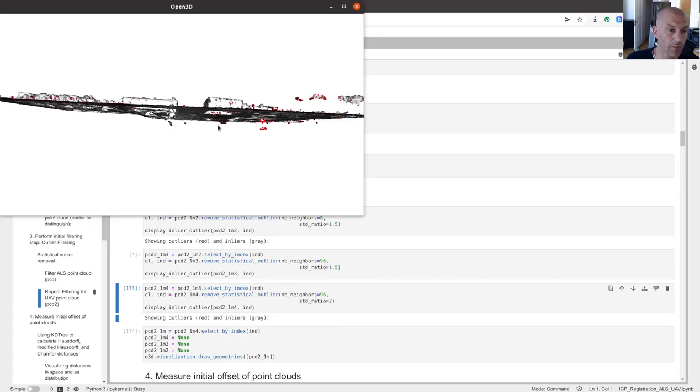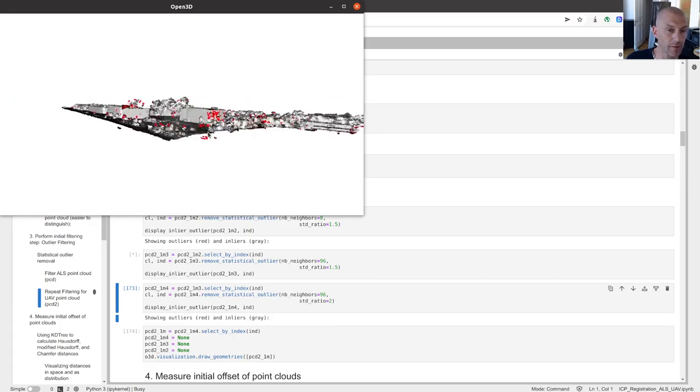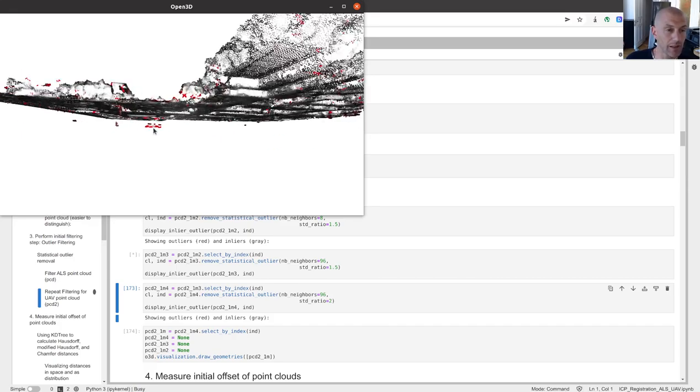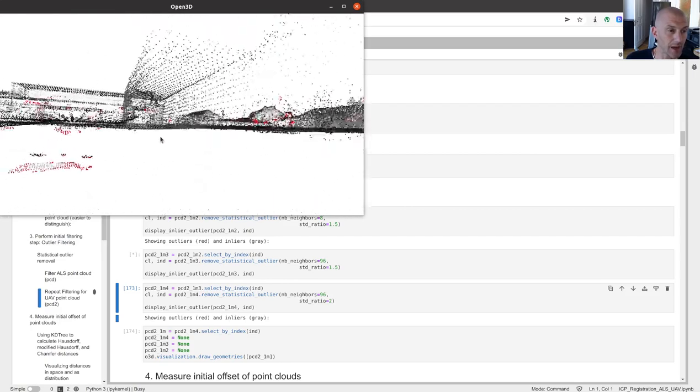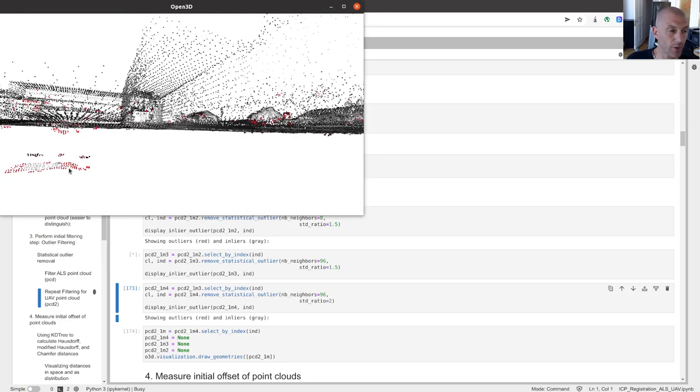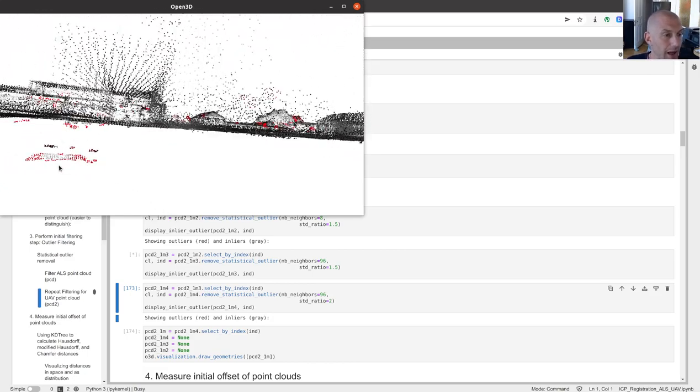So I'm talking about this area and this area. These are larger clusters. But it looks like if we identify the mean distance for a larger number of neighbors, we are getting at identifying and selecting at least some of those points.